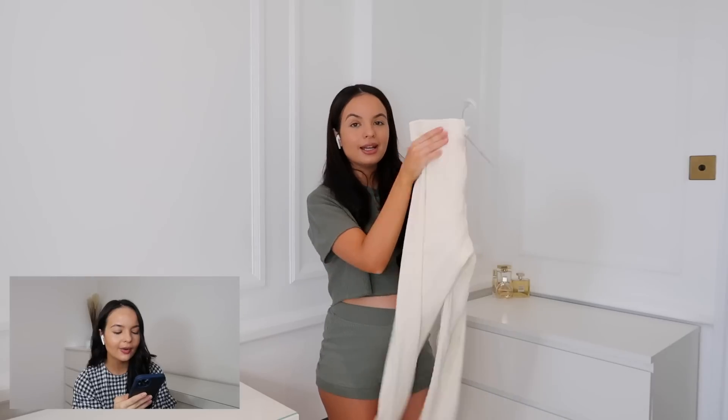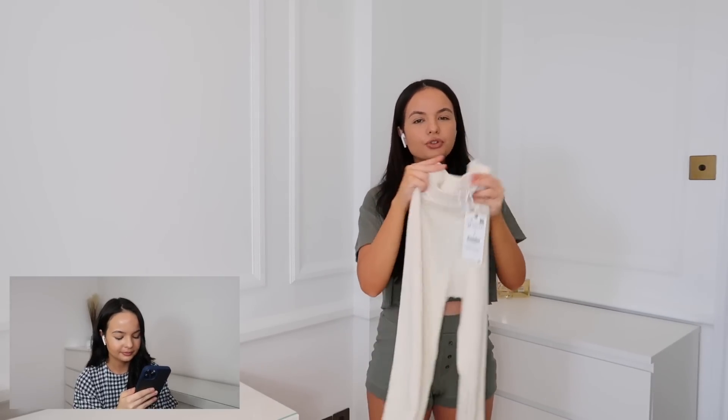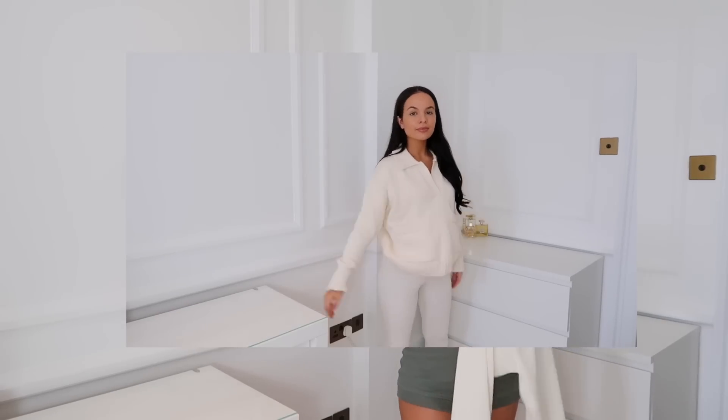These are the cream ribbed trousers - they're a little bit different from Zeliha's. They're a really nice cream ribbed pair of trousers, very fitted to the leg. I tried them on and picked them up in a size medium. They're a bit like leggings but not super tight - like a relaxed ribbed legging. I think they look really cool as loungewear but you could also wear them out with a hoodie. These were 17.99 and I love cream - it's one of my favorite colors.